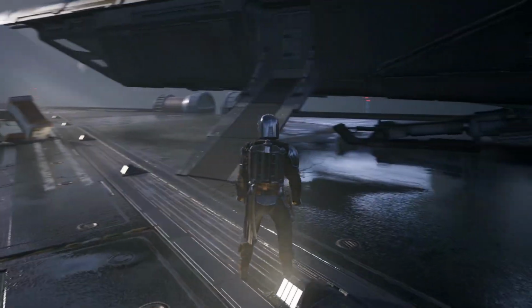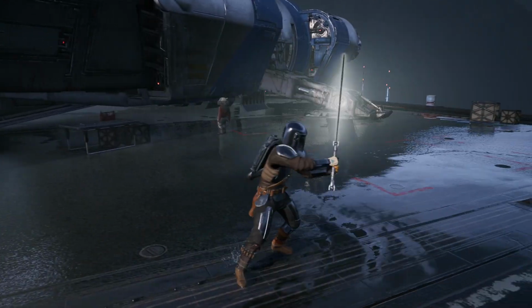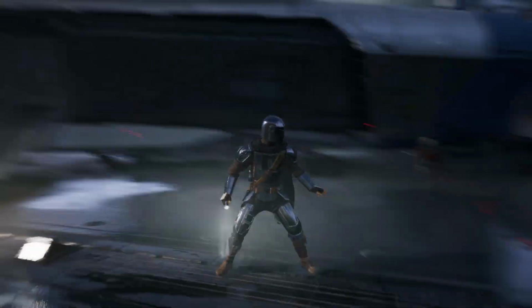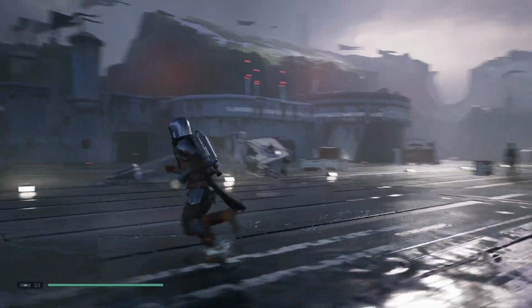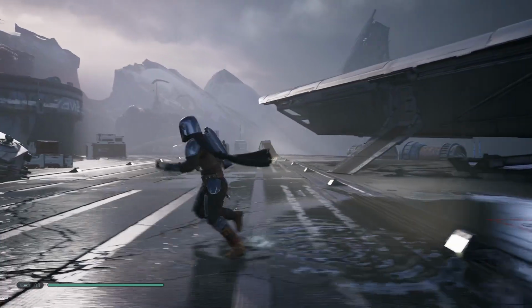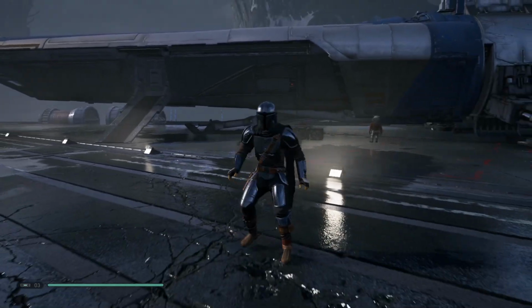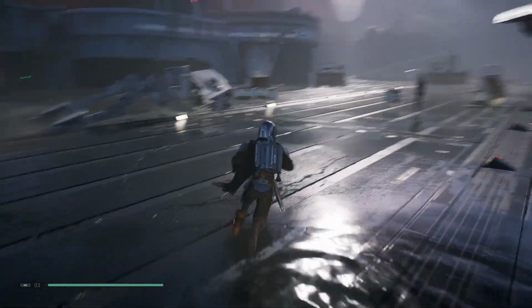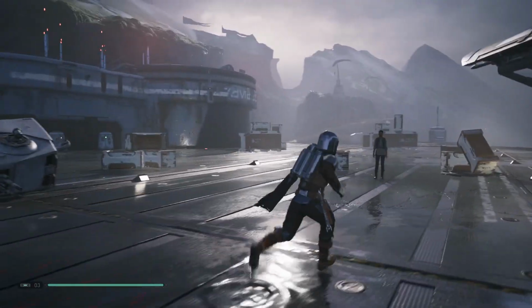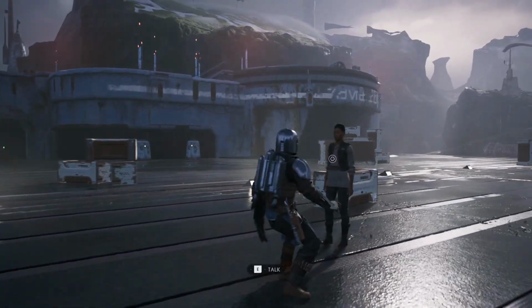I'm running my own custom color crystal to replicate the Darksaber. And yeah, it looks pretty good. I'm also using the voice filter mod for Cal. It's supposed to make him sound like a stormtrooper, but naturally it fits quite well with the Mandalorian mask. See if I can get some dialogue going.